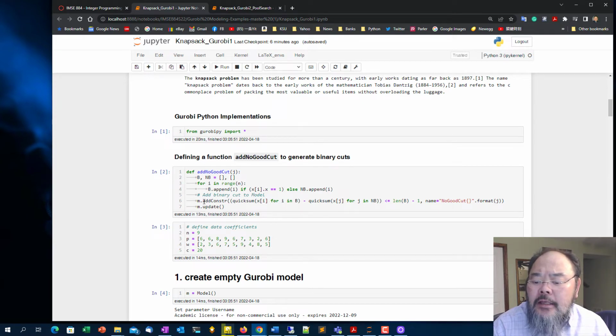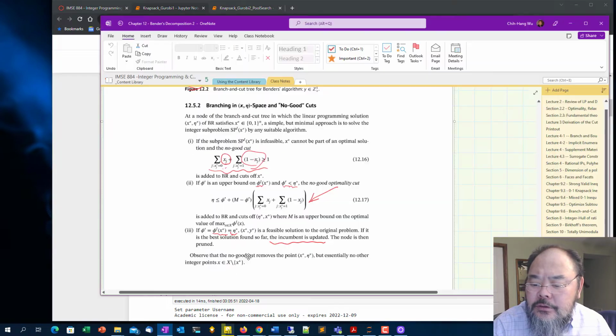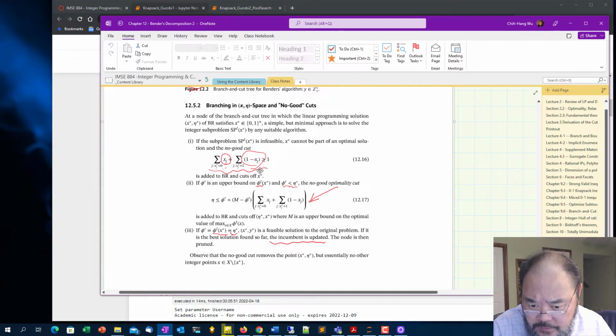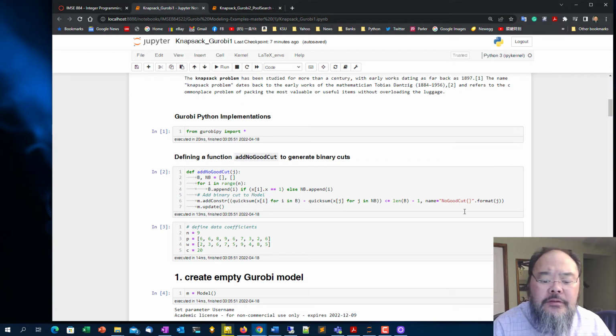Then I'm going to add this constraint, which is the sum of the variables in B minus the sum of the variables in NB, less than or equal to the length of B minus 1. It's very similar to the no-good cut, where we just move the one together, moving items to different sides of the constraint. So we come up with this constraint as well, and we call the constraint the no-good cut.